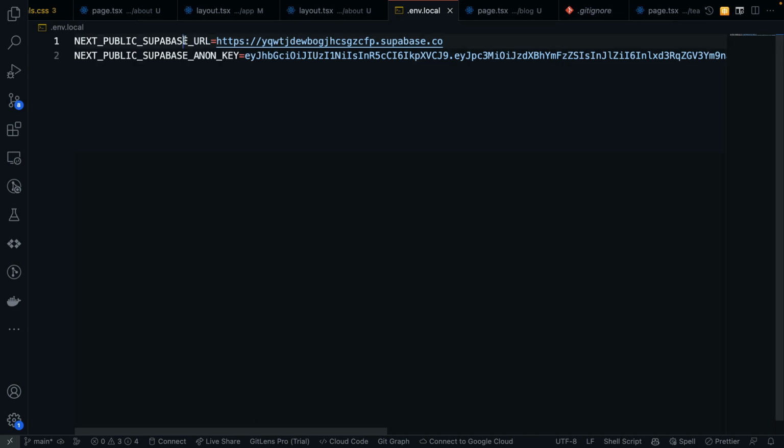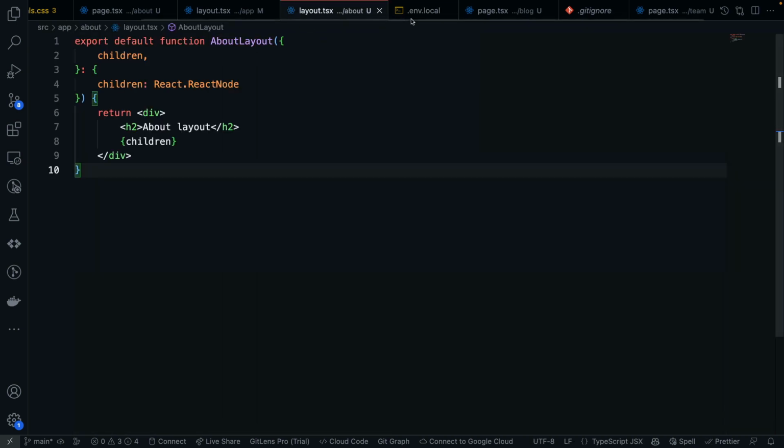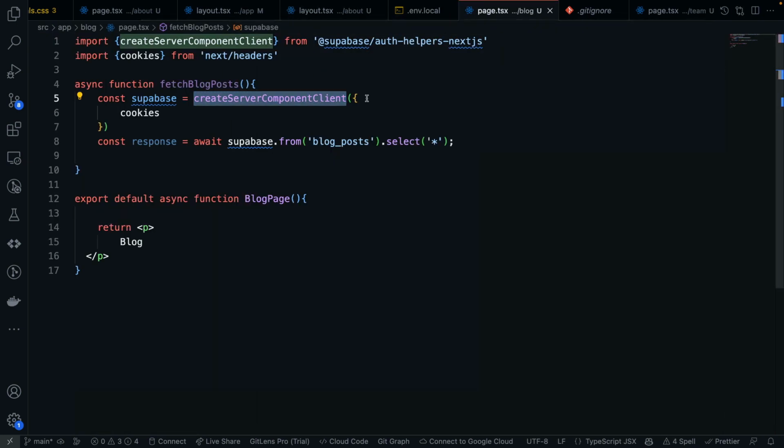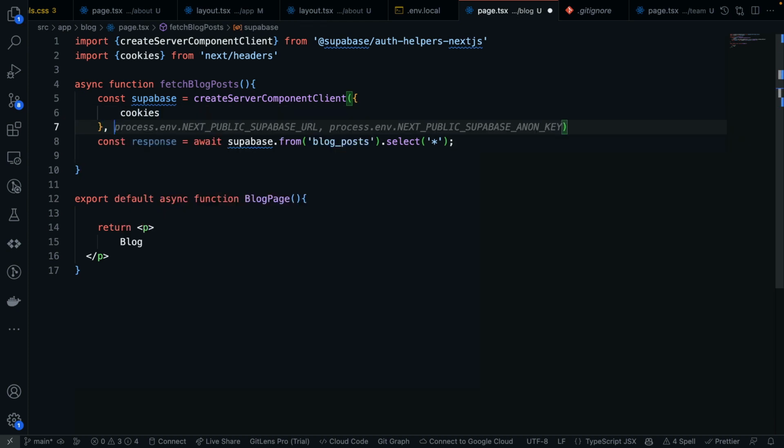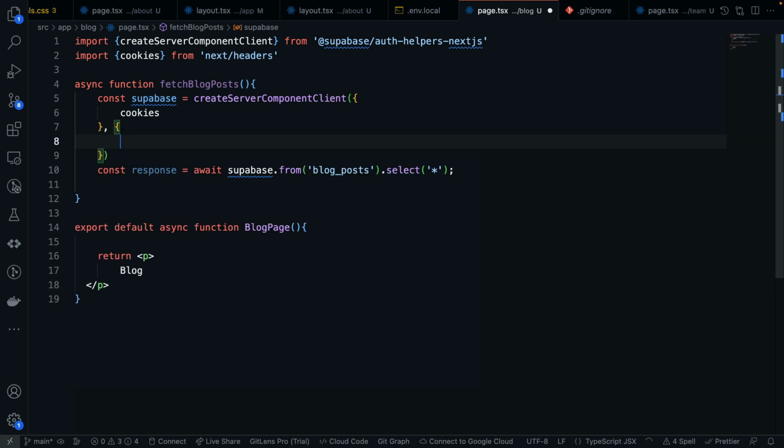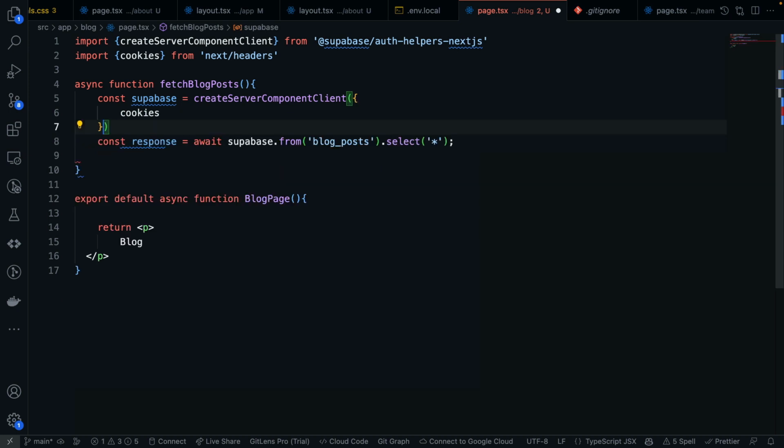If you name these environment variables differently, then you'll have to pass them manually. So if you're too fancy and try to create your own different names like my blog post Supabase URL or my blogging app Supabase anon key, then you have to pass them yourself manually by saying the Supabase key is this and the Supabase URL is that. But otherwise, by default, it looks for those environment variable values. So there's nothing much to do. This will automatically connect to your Supabase database.